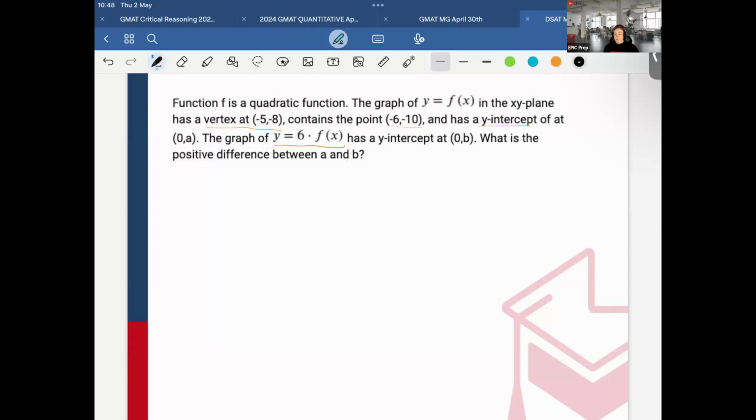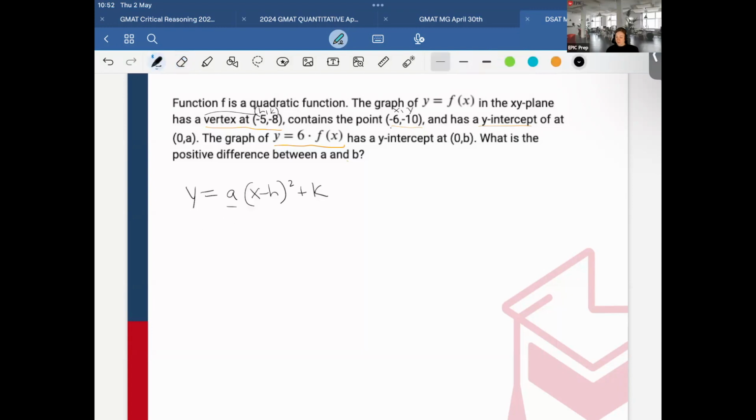Again, here I'm given the vertex, so I'm inclined to use y equals a times (x minus h) squared plus k. When I'm given the vertex and also a coordinate, this is my (h, k), and this could be my (x, y). In doing so, that will help me define what the a value is. So I can use this knowledge to find a. I would just plug this in directly.